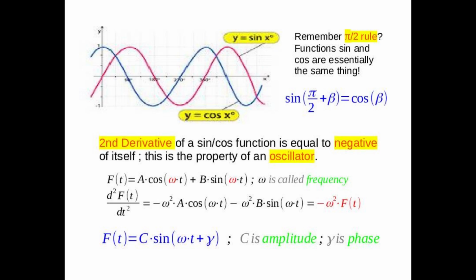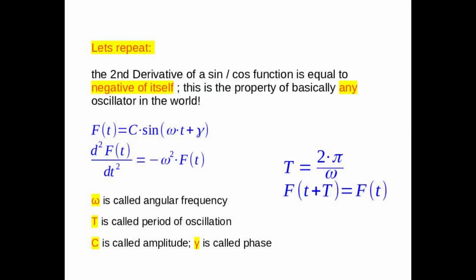Suppose any physical value of any object changes with the time as expressed by the below formula. The multiplier to time t, denoted by the Greek letter omega, highlighted in red, is called frequency, more precisely, angular frequency. Many values in physics pertaining to anything oscillating can be expressed by the formula at the bottom, highlighted in blue. Denoted by letter C is the amplitude, and by the Greek letter gamma is the phase.